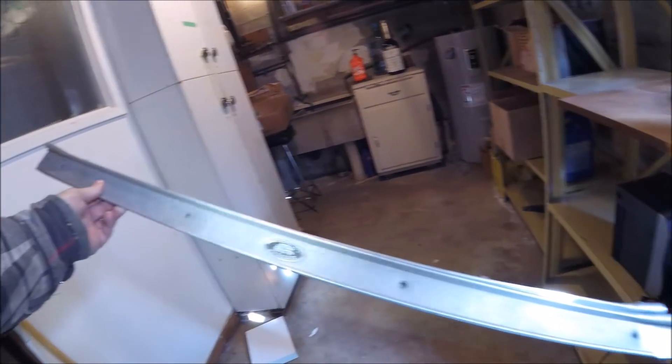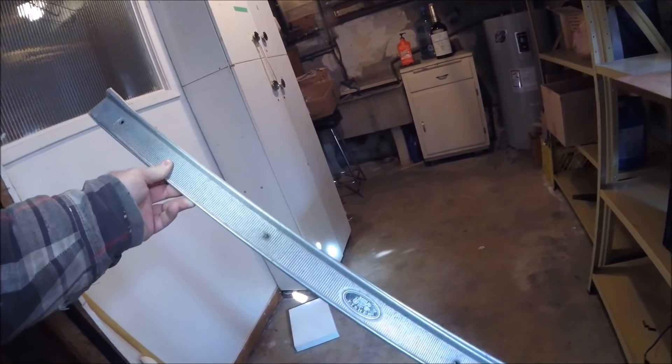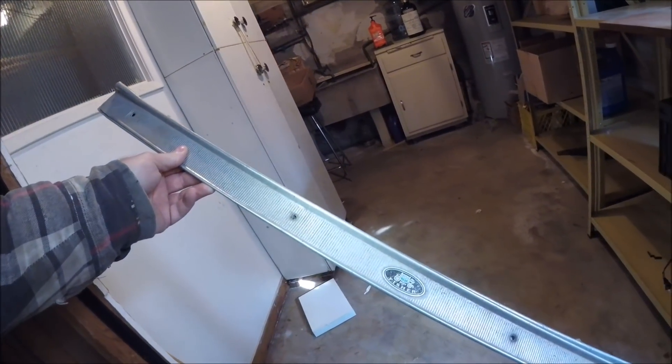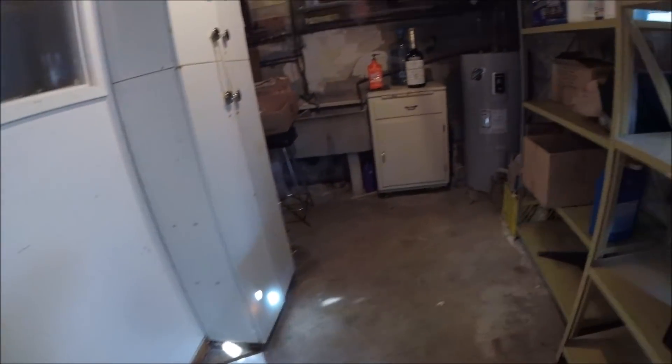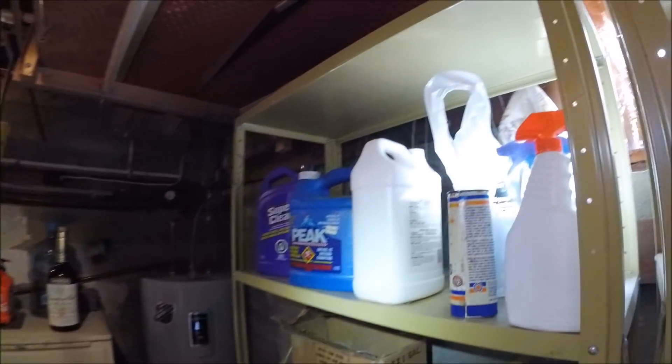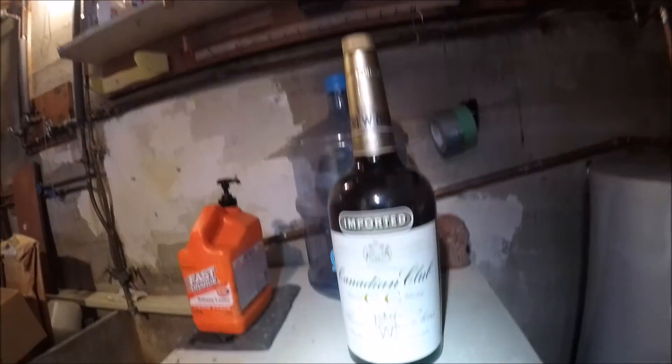This is the interesting room here. I remember seeing these on my dad's car - he had a 63 Ford. These are the running board covers, for the passenger door and driver's door side. I've seen that on my dad's car before. Here's some basic stuff - Sony, some speakers, mixed match stuff. Jack oil, hydraulic jack oil. Here's the big Canadian Club - that's a big one.